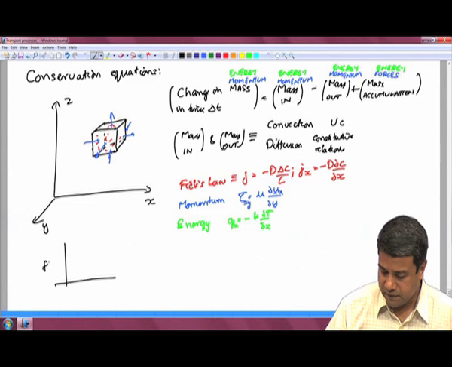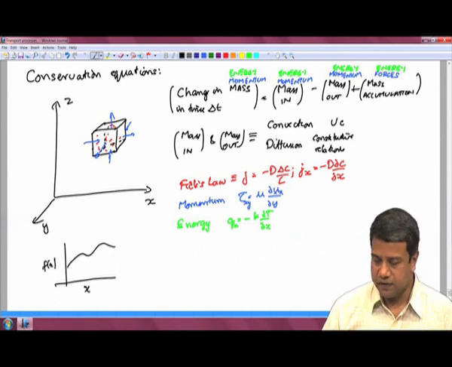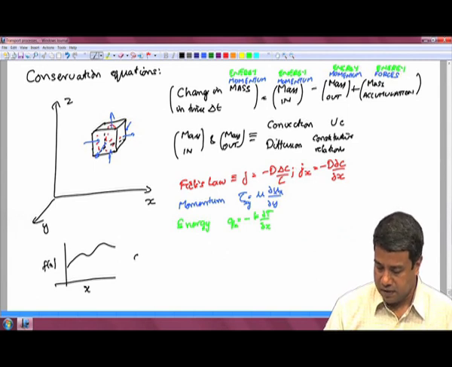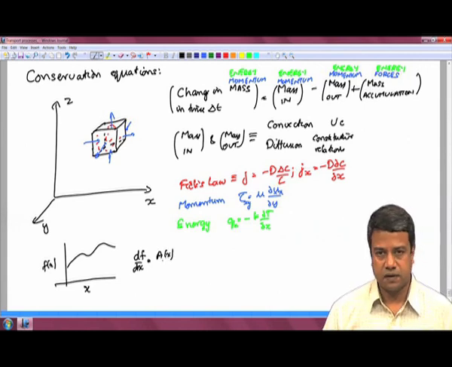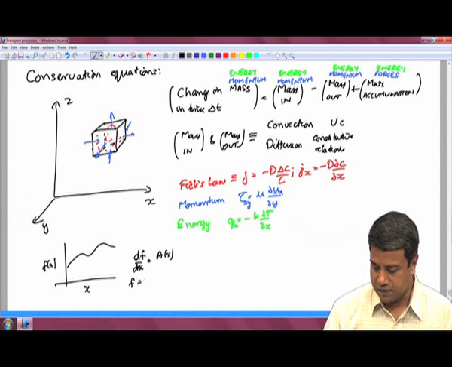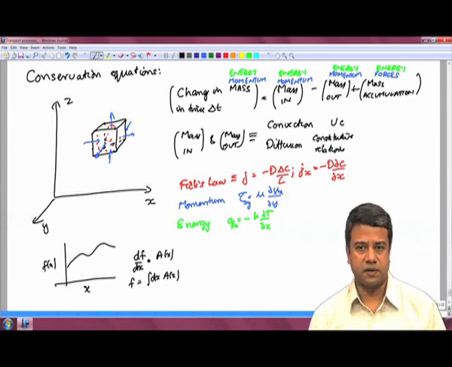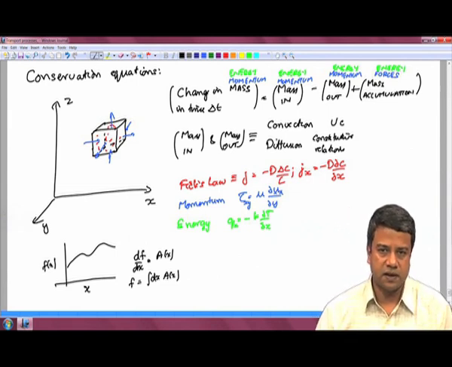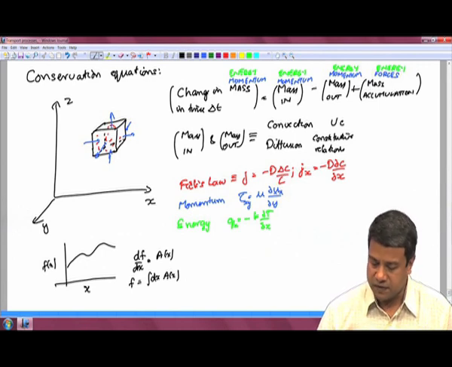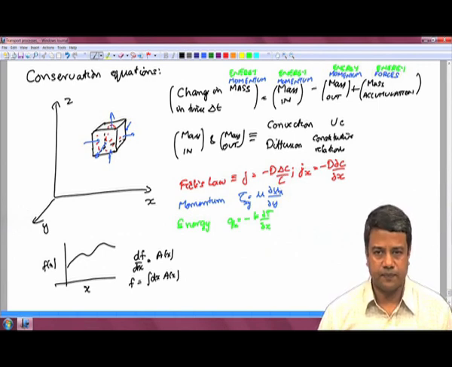an equation for some function f of x, you are given a differential equation, df by dx is equal to some function a of x. You can now integrate this to find out what is function f: f is equal to the integral dx a of x. Similarly, you can do it if you have a second order differential equation and so on. These are all ordinary differential equations because this function f depends only upon x.